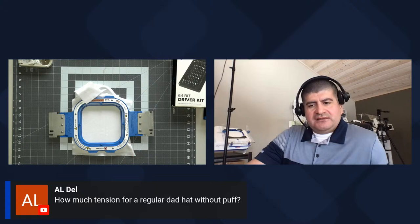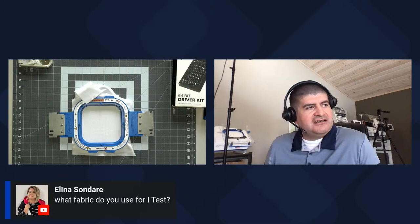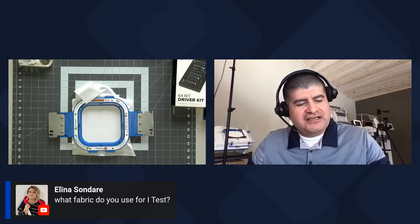And then here, what fabric do you use for an eye test? Okay, very important when you do an eye test, you want to match whatever fabric you're using. So here I'm doing it on a polo shirt because this machine, we use it for flats. We use it for polo shirts. So I always want to match. You want to match the closest you can.